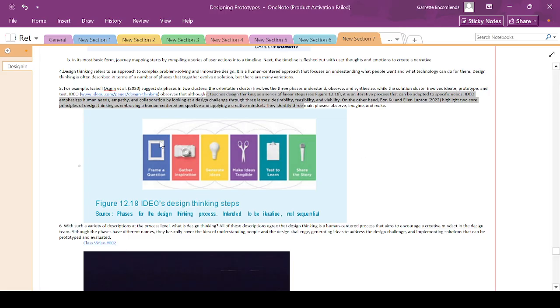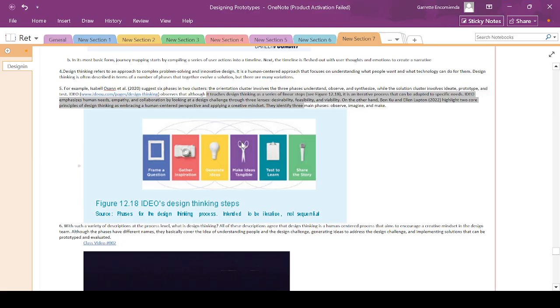We go from frame a question to make ideas tangible, and then from make ideas tangible to gathering inspiration, to test to learn, and then from test to learn, what did we do next? We then gather inspiration again. From gather inspiration we go to generate ideas.